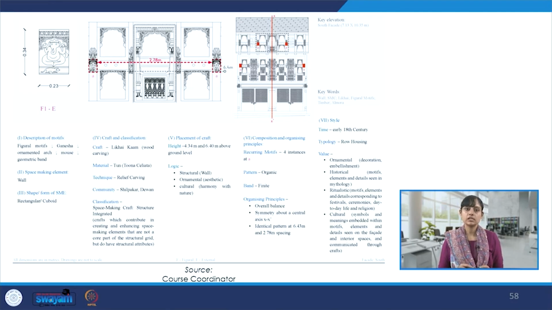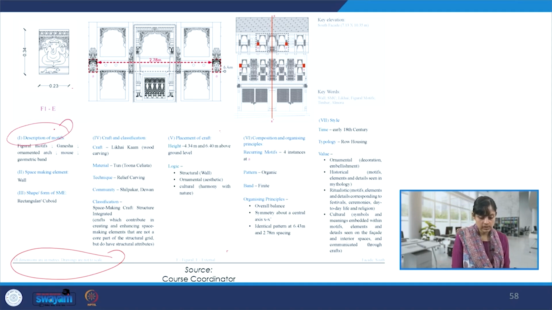This is one more interesting inventory which helps us understand how we can understand the composition within a space or within a facade or within a plane by decoding what kind of crafts go into the making of it, what is the interval at which they are placed, what are the different kinds of motifs that are used, at what eye levels are they put, are they recurring, is there a rhythm. So we can understand this entire composition. So this is a sort of a structure that I had given to this inventory. So what is the description of motifs?